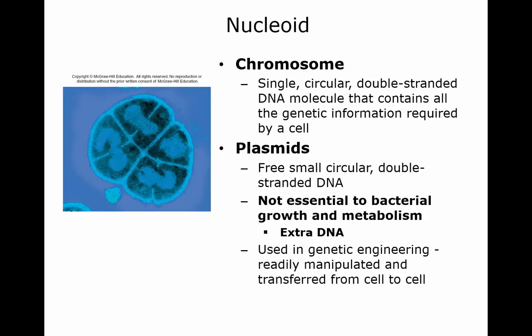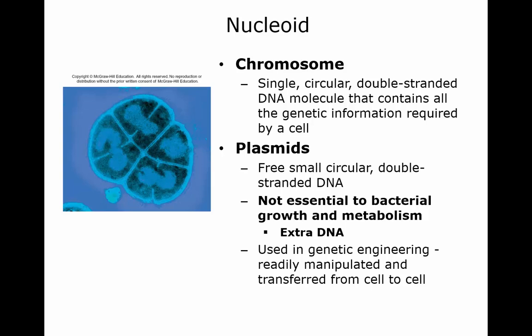We also note that, remember, prokaryotes do not have a nucleus. Instead, they have what we call the nucleoid region, and in that area you would find chromosomes and plasmids. Chromosomes are still segments of DNA, just like our chromosomes. The difference is their structure. For us, our DNA is a double helix, and our chromosomes are very linear. But bacterial chromosomes are single, so they're much smaller, and instead of being linear, they are circular. They still contain DNA, just like our chromosomes do.